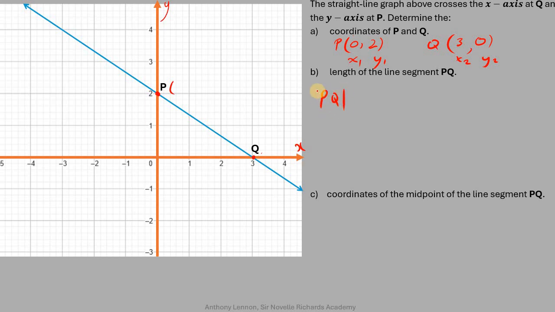then we'll use these straight lines to the left and right of PQ, indicating that this is the length of PQ, and this is the formula. So it's the Pythagorean theorem, which, if you want to find the length of the hypotenuse, is the square root of the sum of the squares of the x and y. Now, in this case, we want to put the difference in x's and then the difference in the y's. So you've got to memorize this formula.